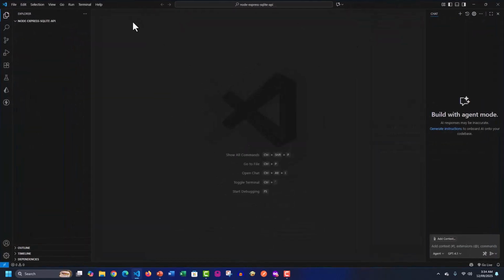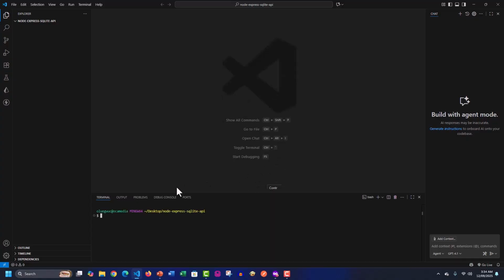Let me maximize it. Here you are going to see the terminal option. You need to open the terminal by clicking here. If you are not seeing this option, you can use the shortcut Control backtick to open the terminal. So I'm going to press Control backtick just like this, and the terminal has opened. Let us check the node and npm versions to make sure that everything is set up for our project.